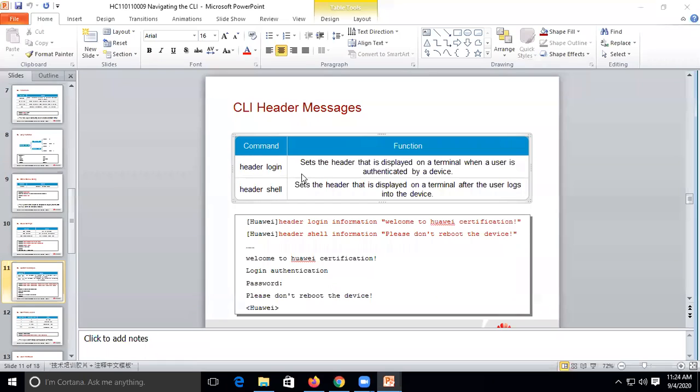Header login sets the header that is displayed on a terminal when a user is authenticated by the device. When we are talking about header shell, that means it sets the header that is displayed on the terminal after the user logs into the device.